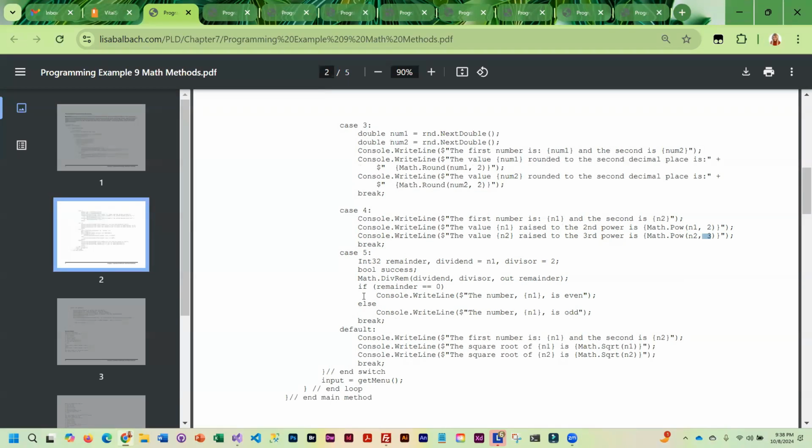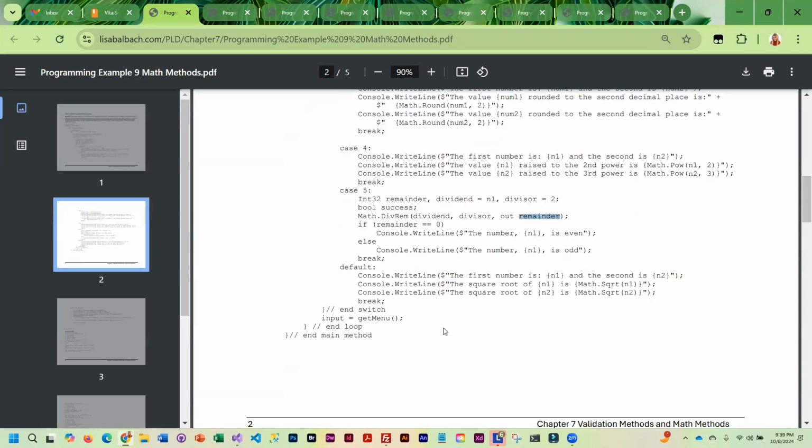And then in here, we are using math.floorMod, the remainder. And you can see that you have to give it a value that it's going to divide by. So this is your dividend. The divisor is the number you are dividing into it. And then it's going to output what the remainder is. Okay, and all this thing is doing is checking the remainder, because if there is no remainder, if it's 0, that means we had an even number because we're dividing it by 2. And so if it's not equal to 0, that means we have an odd number.